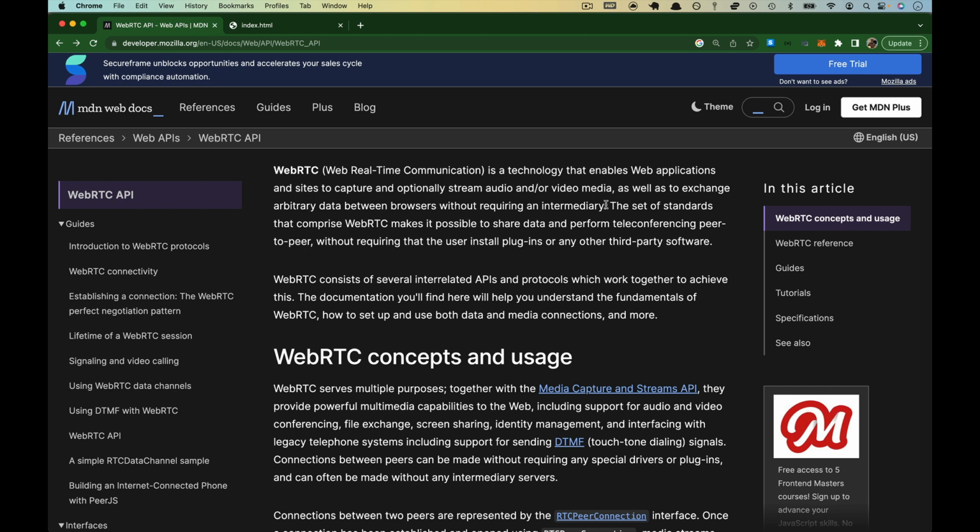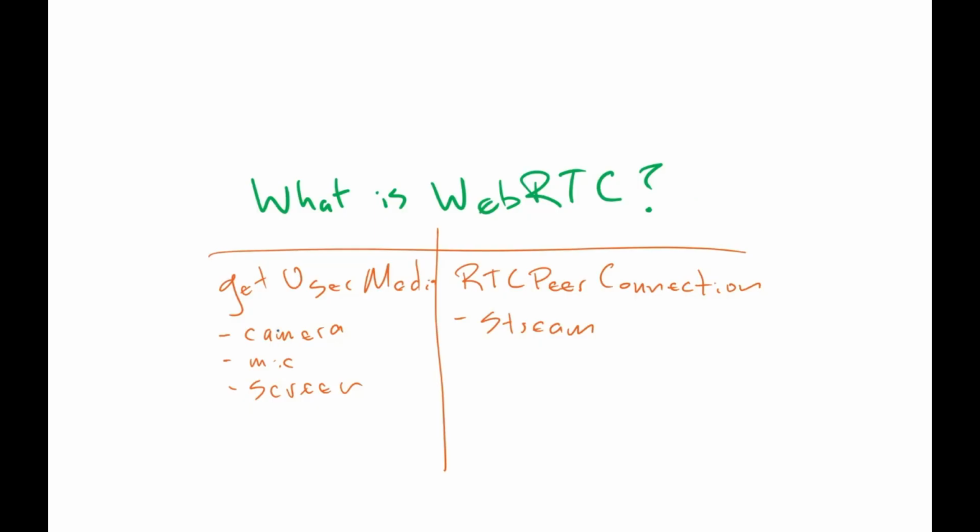If we come back over to the docs quick, you'll see here that it says not only can we stream audio and video media, but we can also exchange arbitrary data. So is this replacing WebSockets or Socket.io? The answer is no, and the reason it's not is because it is UDP-based. We'll talk about this a little bit later when we get to this peer connection part. But UDP is incredibly fast, and it's incredibly unreliable, as opposed to TCP, which you're probably used to working with. That's what HTTP and WebSockets are based on.